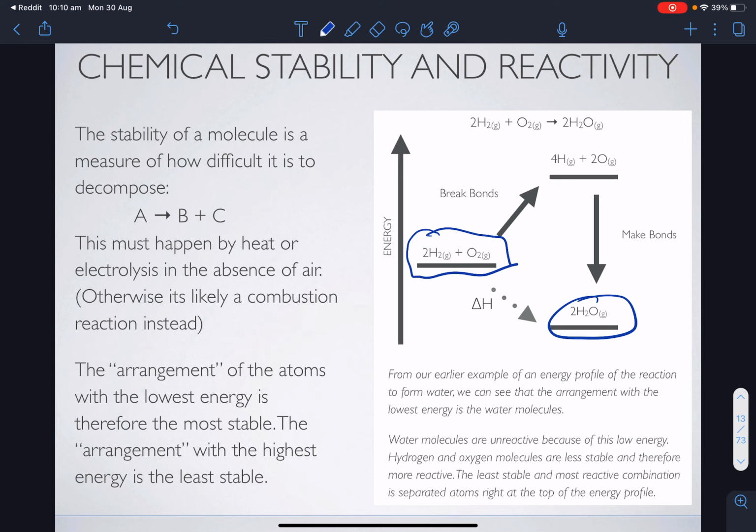The most reactive here, and it should come as no surprise, is way up here, where we've got completely separated atoms, okay? A lot of energy's gone into completely separating them, so they're the most unstable and the most reactive. Okay, so out in the real world, where we've got a lot of atoms very close to each other, ready to react, these are very uncommon, okay? Individual atoms happen very, very rarely, and when they do happen, they're so reactive that they'll react away in a matter of pico or femtoseconds. They don't last very long because they're very reactive, okay?